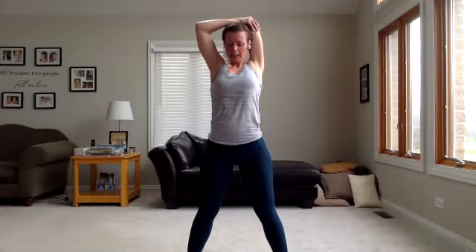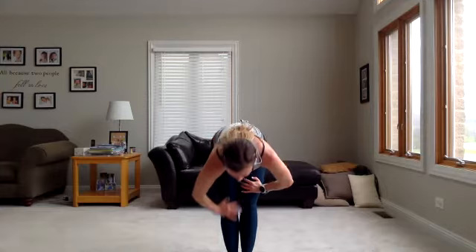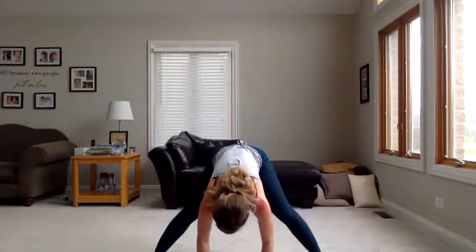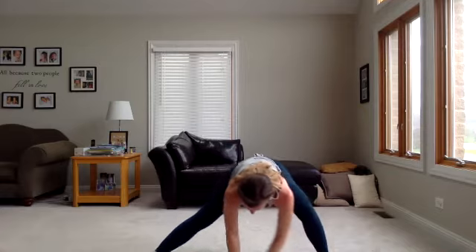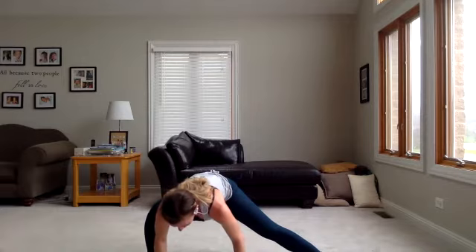Take that right arm — tricep stretch behind your head, press down. Keep those shoulders down away from the ears. Switch sides. Breathe. Release it down. Big inhale in — forward fold to 90 degrees. Hands to the thighs. If you want, you can drop your hands all the way down to the ground — grab your ankles, shins, whatever is comfortable for you. Step those feet out, press the hands into the floor. Shift over to the left — bend that left knee, right leg stays straight. Other side — bend that right knee, sit the weight back. Allow that stretch to happen in your inner thigh. Breathe into the stretch.